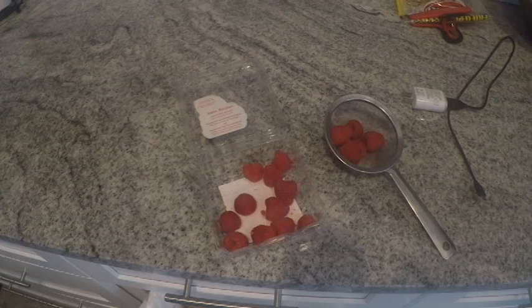I figured out why my camera's shaking so much, and now I found a better way to hold the camera without the selfie stick GoPro thing shaking. Yeah, I have removed my glasses and put on my contacts, and I have acquired a hair tie. So I am set, and I'm eating raspberries currently. Well, getting ready to eat raspberries, because I just realized they're gonna go bad if I don't eat them right now.